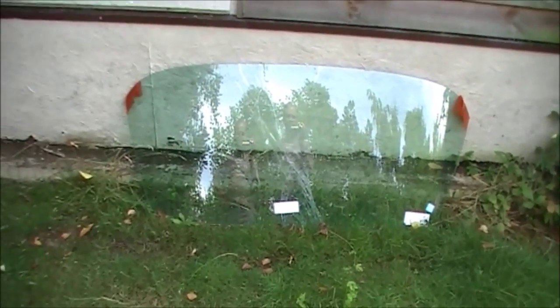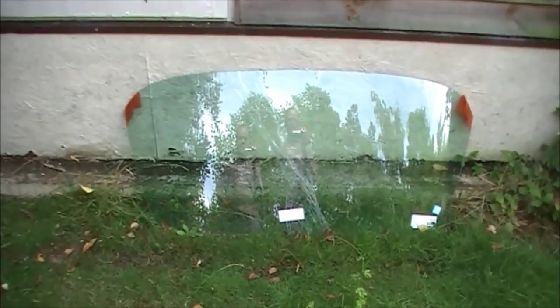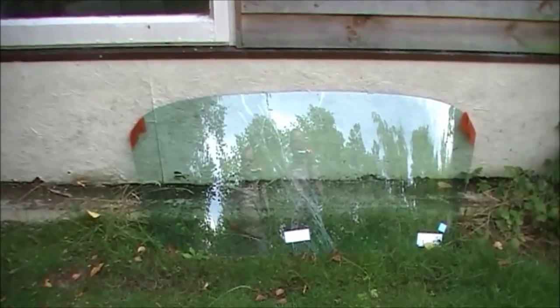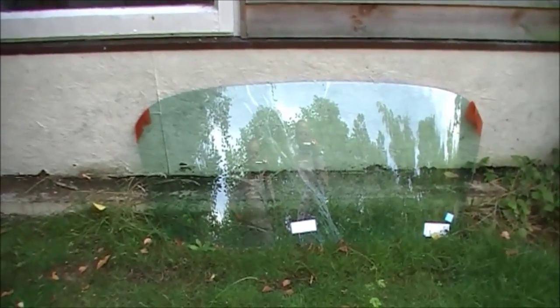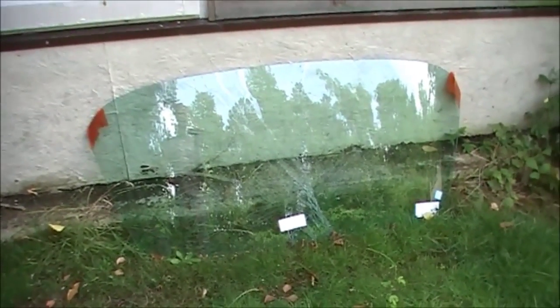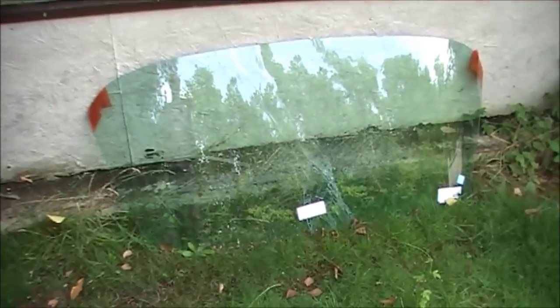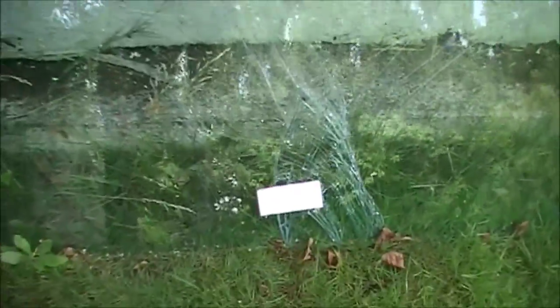So I want to share with you a little bit of bad luck that I've had, courtesy of my 17-year-old daughter. This was the only brand new Porsche 911 windscreen in the country, and I bought this for about £300. Before I had a chance to fit it, I had it inside here in my office along with all my other car parts. And my daughter crept in there with some fella that she knew one evening, and with the lights off, he sat on the windscreen. And look at that, it is completely smashed.